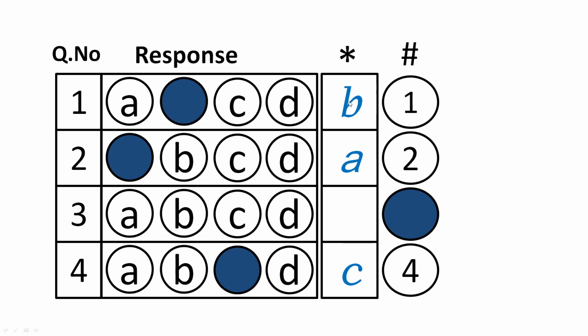Okay, so what I feel the CBSE has done is they have provided you with an option of confirmation of your answer. Sometimes what you will do in the examination is that you will feel like for question number 1, the correct answer is B. Then later on, you will change your mind and then you will say, no, it's not the correct answer. The correct answer is C. Even though you have darkened the circle B over here, if you write the correct answer C, then you will get the marks because the evaluator will not look at this particular section. They will just look at what you have written over here. Okay, so important thing is you have to fill the correct answer in this particular box underneath the star. Okay, so just keep that in mind, right?